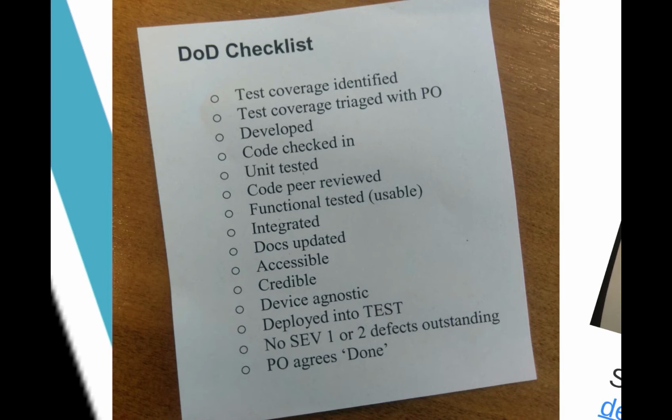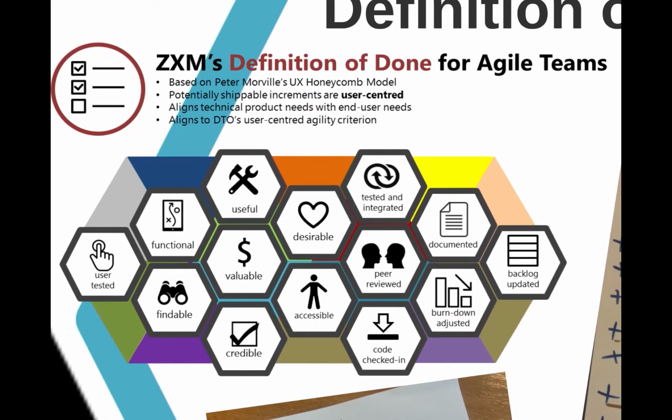So it's a little piece of paper that one of my teams basically print out and staple to their user story, and as they're going through their work, they go, yes, I've done this one, check. Yes, I've done this, check. This one's not appropriate, so I'll just draw a line through it. But they make it overt.